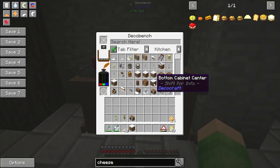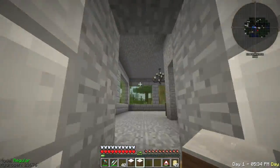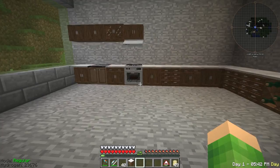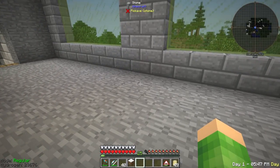Kitchen. We need bottom cabinet centre. Is it one of them I just need? I reckon it is probably. It's probably that one. That's what I need probably just to get the join in the corner. Yes, it is. Look at that. Beautiful, beautiful, beautiful. We need some taps. We'll finish it off in the next episode. Let's not get ahead of ourselves.